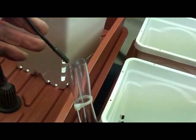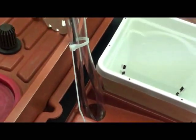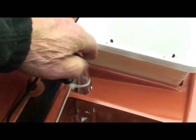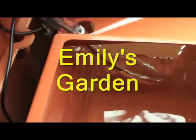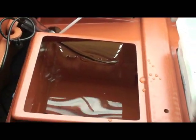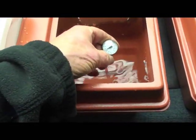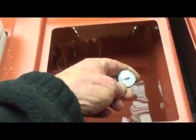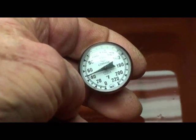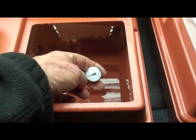So basically this is what we got. Stick it in far enough so it's pretty close to the bottom. We'll just stick it in here so it senses the water temperature. Now this is pretty good because it's right into the water area. And this will stay up there no problem. So we'll see how that works. Right now, the temperature of the water is about 48 degrees. That's pretty good for Seattle water. So we'll see how that warms up, or if it does.